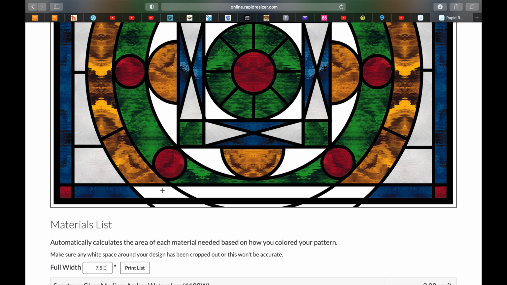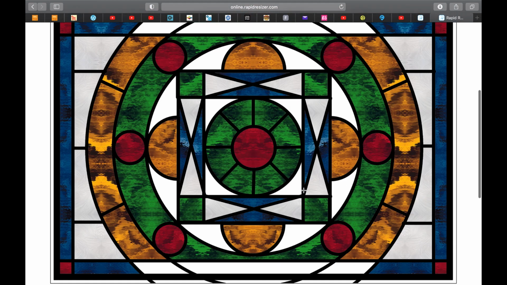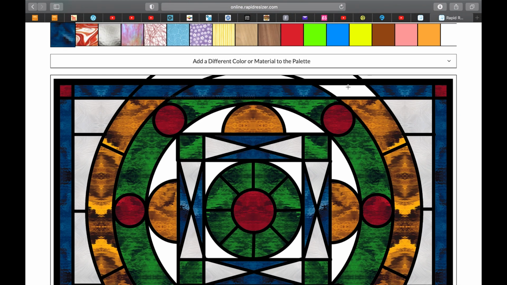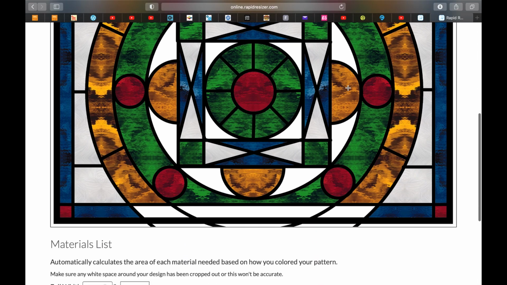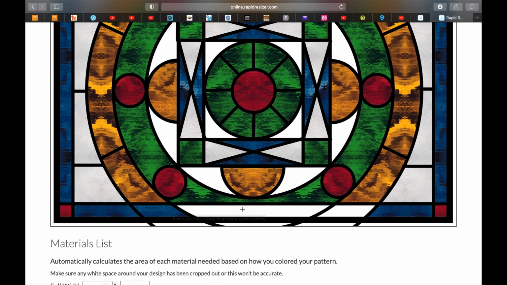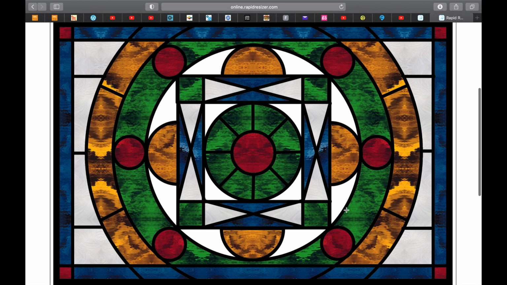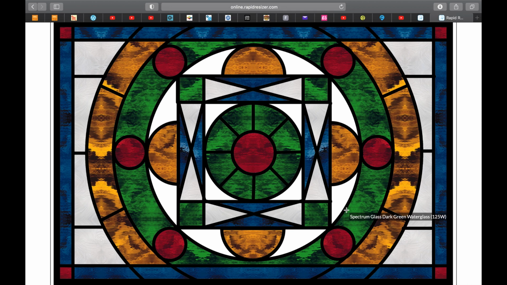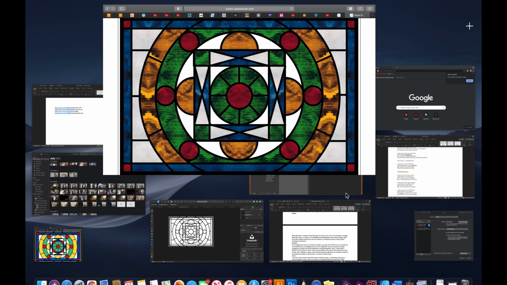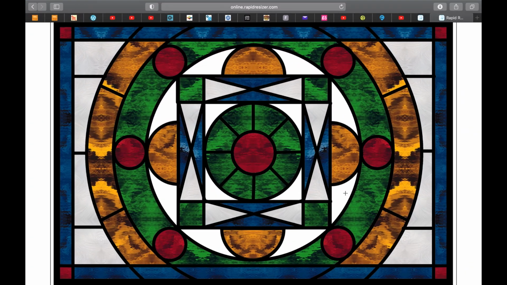Now I obviously need to fill these in blue. There we have it. Now that I'm really pleased with. Let me just check. Yes, I need to do more clear in here.